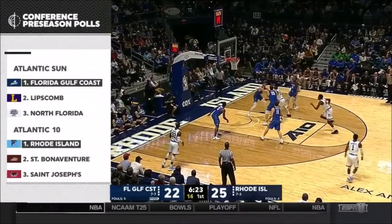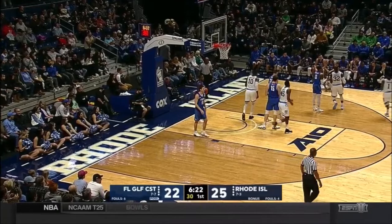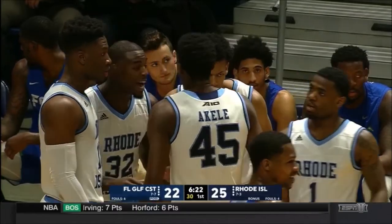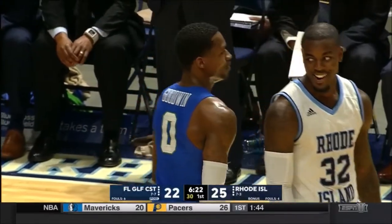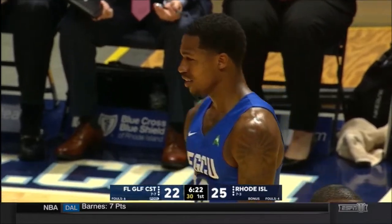Doughton with 15 to shoot. Little step back, Jay. No, and Florida Gulf Coast, and a foul going to be called on Goodwin. Doughton will go to the line. Maybe they'll keep it on the floor, maybe after the shot went up. I think that was the call, so that got him with his foot. At times, that's the Reggie Miller offensive call, where you stick your foot out to try to draw the foul. I guess it works both ways. There's no tripping allowed in college basketball.